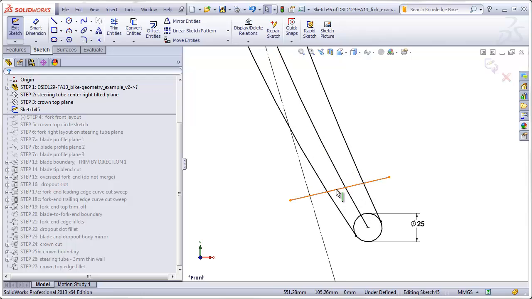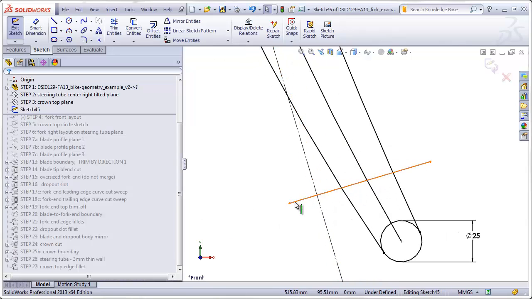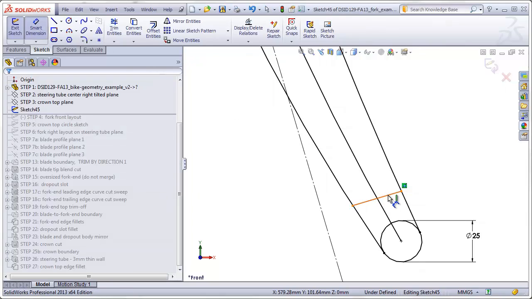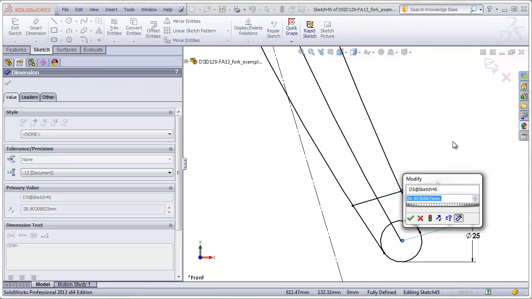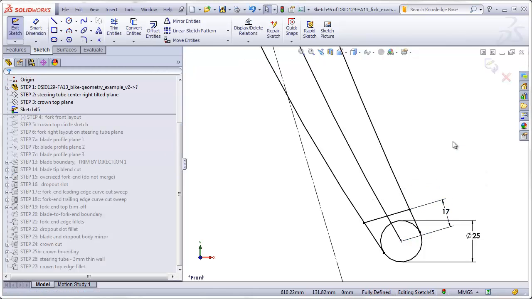I'm going to make this line perpendicular to this line. Just drag this to here and to here. And I'm going to add a dimension to the center of the dropout. I'm going to make that about 17. You might want to make this more or less depending on the shape of your blade and what works out best.